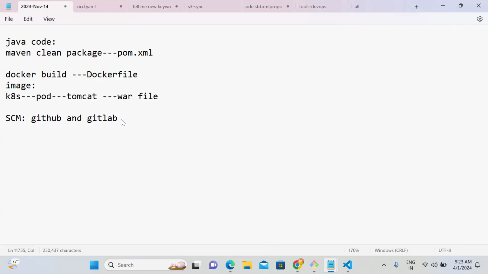Second, what is the CI/CD tool you are using when you're using GitHub? Jenkins. With GitLab, you don't use Jenkins. They have an inbuilt CI/CD tool, GitLab CI/CD. Now you no need to use one tool. If you go with GitLab, which tool do you no need to use? Jenkins. You are using CI/CD as Jenkins versus GitLab CI/CD.